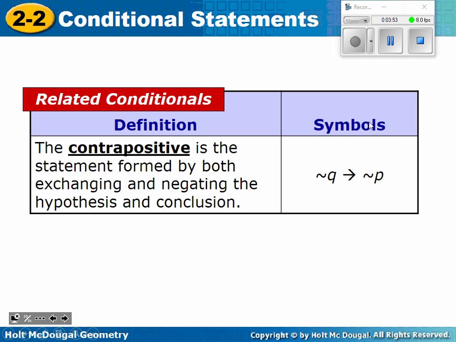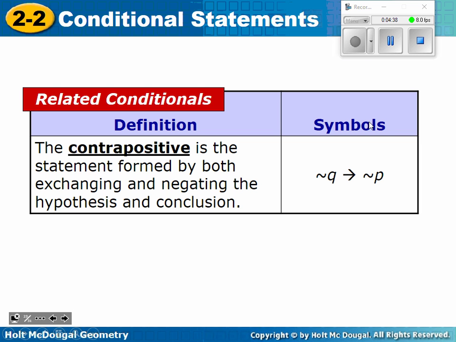Okay. So if we go back to our original statement we said yesterday, if it is raining, then the ground will be wet. We're going to say if the ground is not wet, then it is not raining. So it switches and negates. The contrapositive does both. It negates the converse because the converse is already switched, so it negates the converse. Does that make sense? Okay, so converse switches, inverse negates, and they do that to the original conditional. The contrapositive does both. It switches the original and negates.